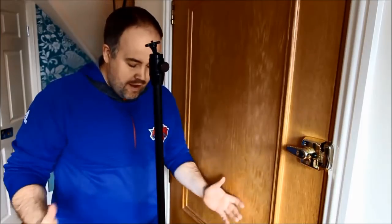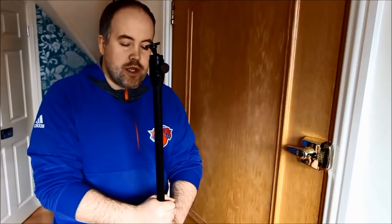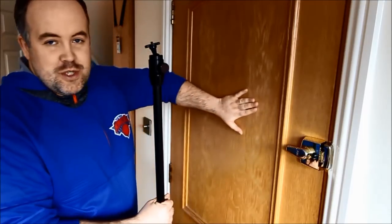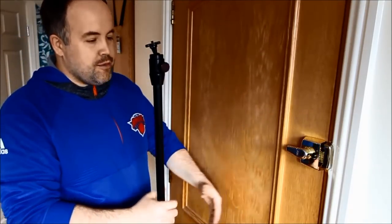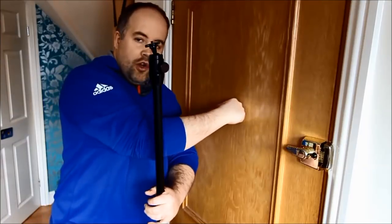So instead of having a basketball backboard, we've got a light stand tripod thing which I've just set up, which we're going to pretend is the fixing or the bar behind the backboard that I would use to connect this to. We don't have a backboard, so we're going to pretend this door is the backboard. So this is the glass backboard. This is part of the stanchion or the section behind the backboard, and we're going to connect the camera to this to look through our backboard. Okay, so that's going to be the setup.